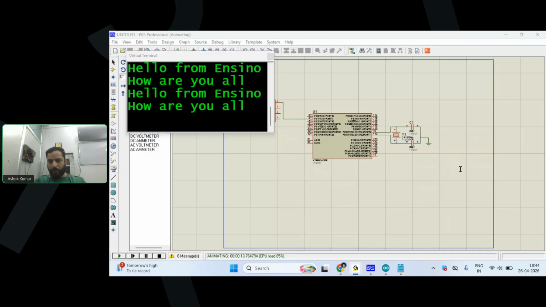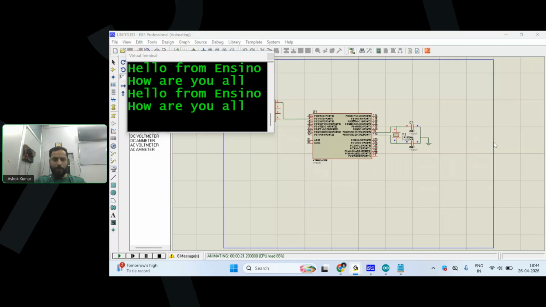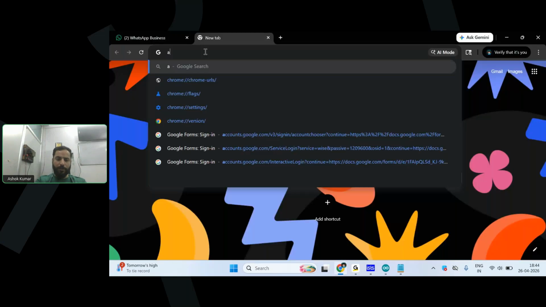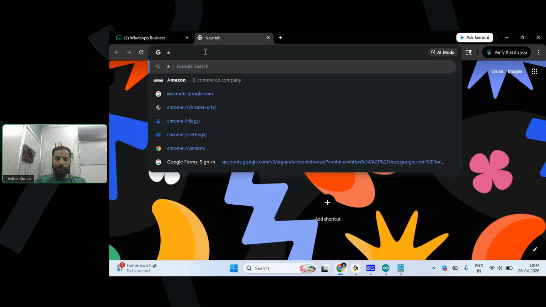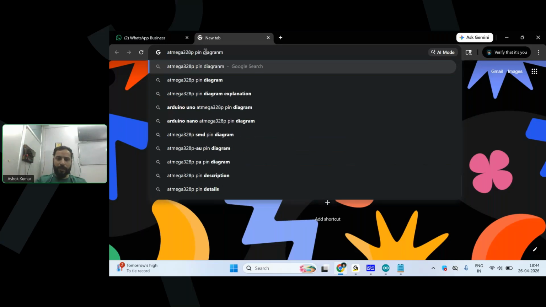Okay. How to identify the pins of the IC practically? Practically, you need to check the pin diagram of your IC, obviously. For example, if you are going for the ATmega328, you search for the ATmega328P pin diagram like this and you will get it.